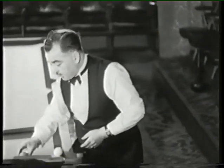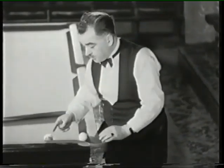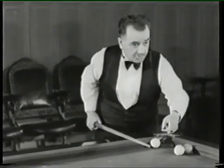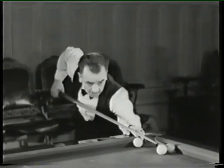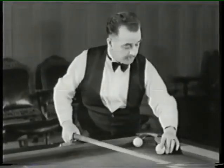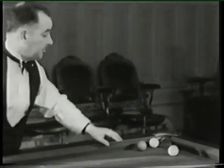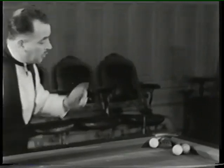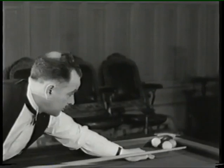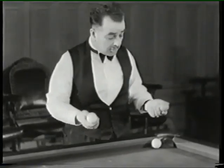Here I place the red ball about six inches away from the pocket and tight up against the cushion, with the white touching it. The idea is to pop the red in this pocket and obtain a cannon at the same time. The most obvious thing to do is to strike across the table, providing you get the correct amount of side — and it's not too easy that way. But if you play off here and strike across, you don't meet with any more success. But watch carefully — instead of striking, I merely press on the ball. With the result, I get the cannon and the pot. You see, it's ever so easy when you know how.